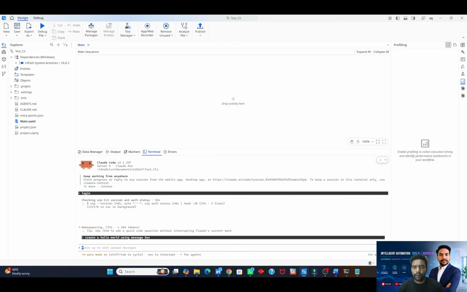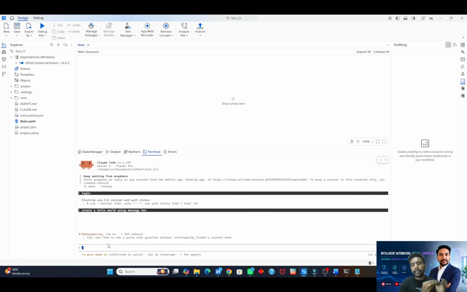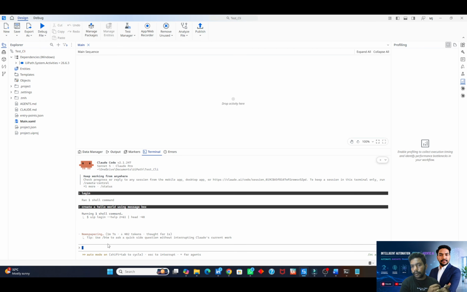So here, basically what it does is first it will go and check the respective skills. Then it will pull those skills. Then it will start analyzing the prompt. It will build the workflow. This is to see, after completing the setup, how it creates a basic workflow, because the setup is done, but I need to check whether it is working as expected or something is causing issues. For that, I'm running this simple workflow.